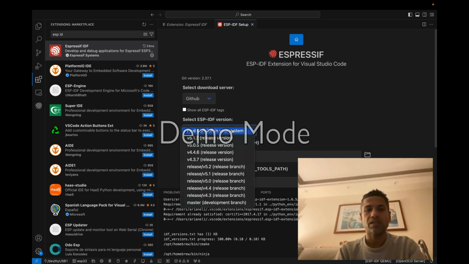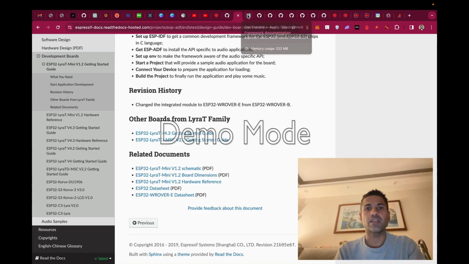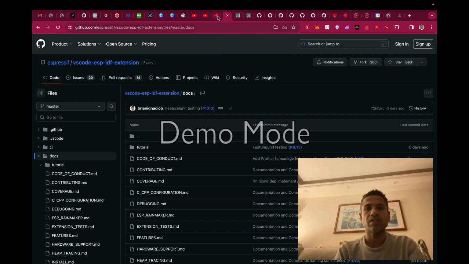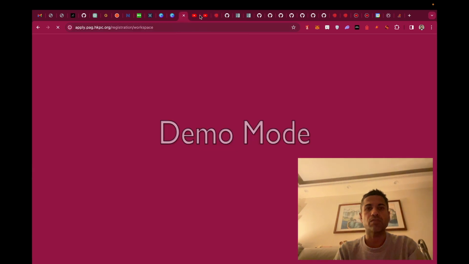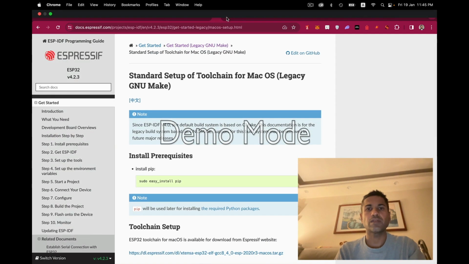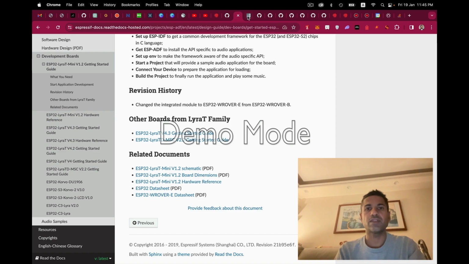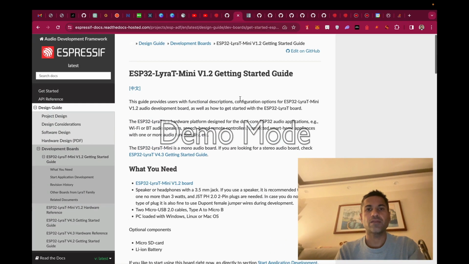So maybe I should choose a release branch, because I want to make sure that it is in line with what the version is supposed to be, right? ADF and IDF versions. Here it said no. Where is it?